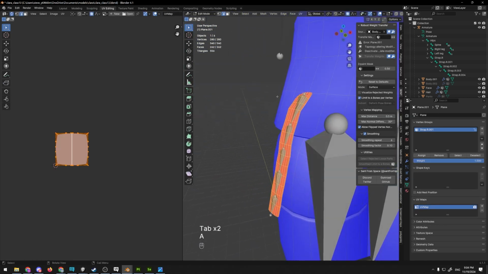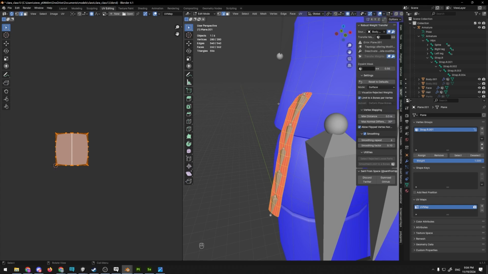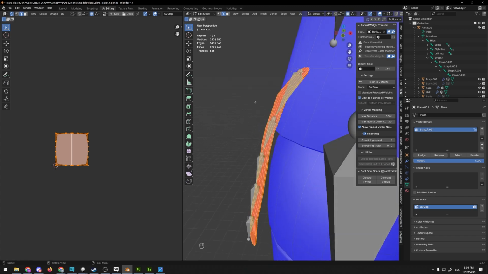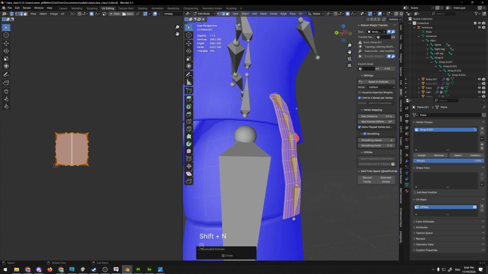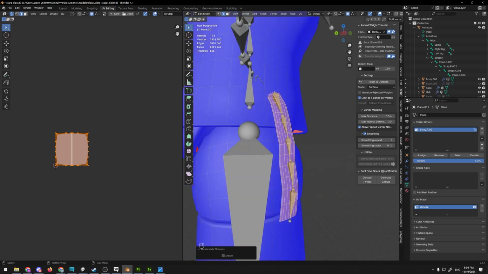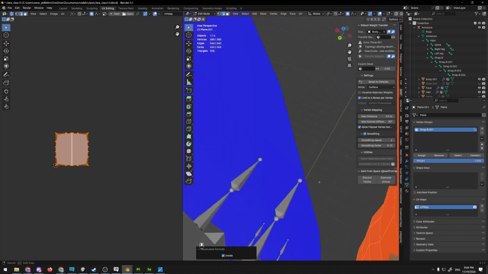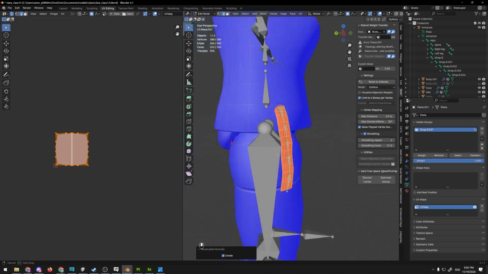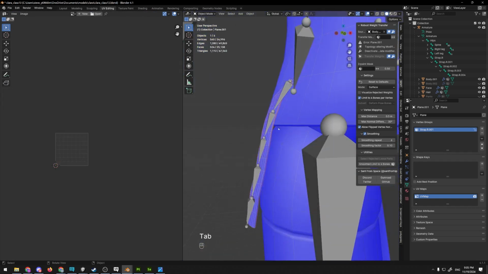So to fix normals, first off, I went to viewport overlays, face orientation here to go see the normal direction. To fix normals, you can select all of your vertexes in edit mode and hit Shift N to recalculate. And that will find the outside direction and face all of your normals in that direction so they're all blue. If you want to be inside, you can select that checkbox down here and it will face all of your normals to the inside. Oftentimes for world stuff, you want that because you want all of your normals to face inside the room instead of outside the room. And now if I did my normals again, it would work.